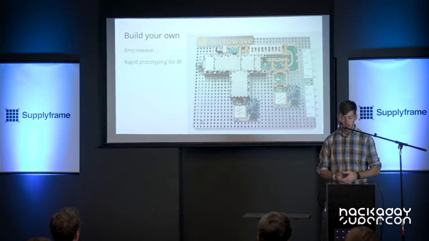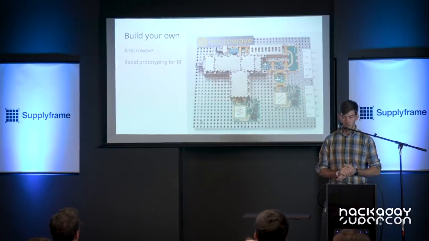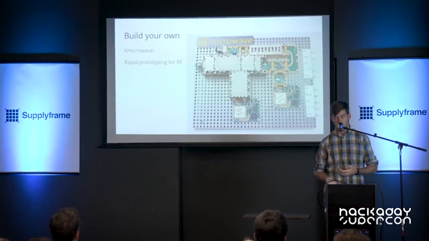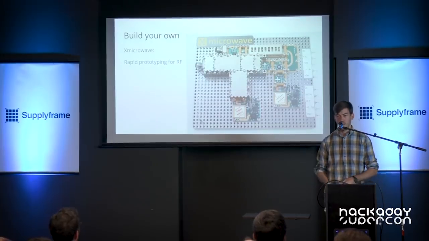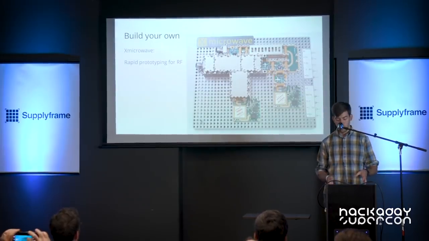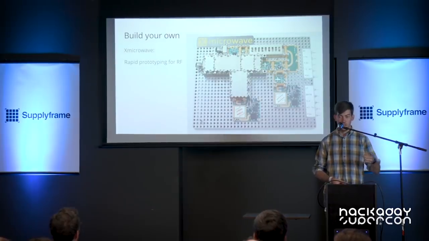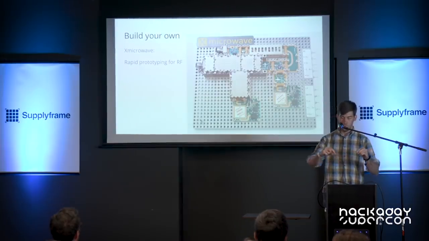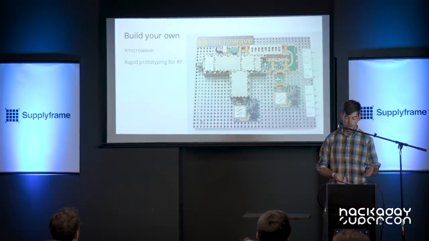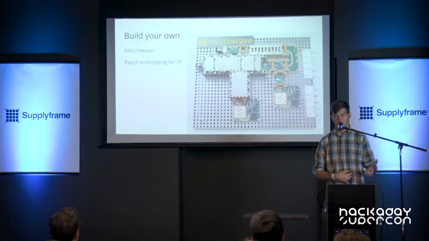Another option you have if you don't want to use Mini-Circuits is this company called X-Microwave, which is super cool. Normally, it would be impossible to breadboard any RF parts because of lots of reasons. So they figured out a way to sort of make it work, and they don't make individual components. They make these boards that have all the correct RF routing done on them, and all you got to do is basically screw them into this giant ground plane, and they have all these little connectors that make sure there's very little loss as you go from board to board. So they make a lot of blocks with parts that Mini-Circuits makes, but also parts that other people make.